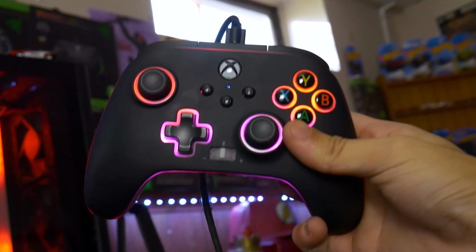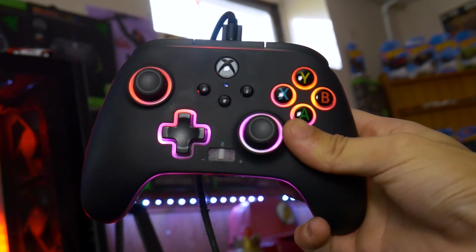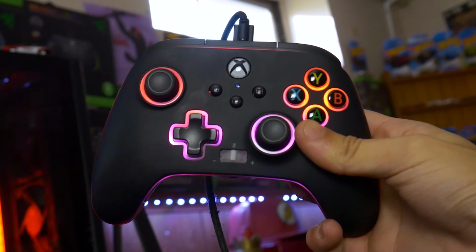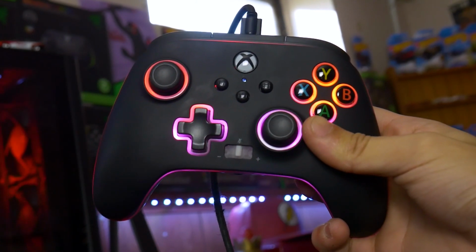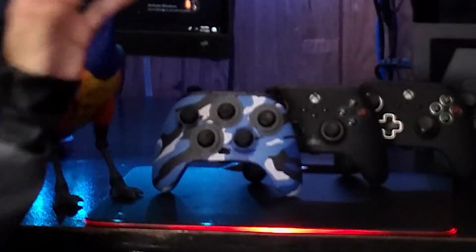Anyways, PowerA controllers. Bad fucking news. There's some good news too, though. The good news is, the stick drift fix works for the PowerA Enhanced and the Spectra controllers, both from last gen on Xbox One and the Series X. Guys, I hate to say this, but they're all the same. When I say the stick drift fix works for the Enhanced, I don't really mean this Enhanced.